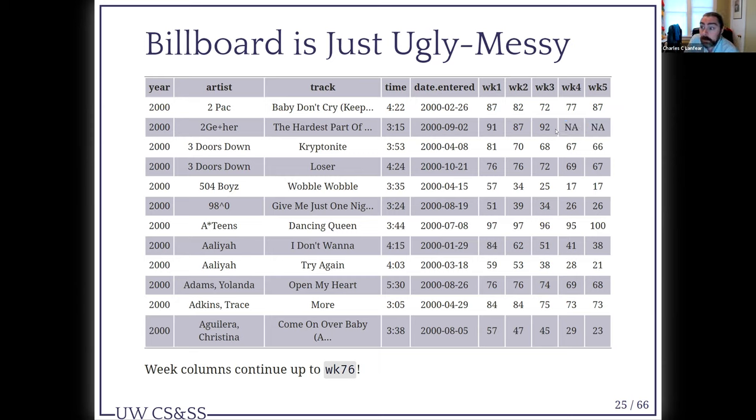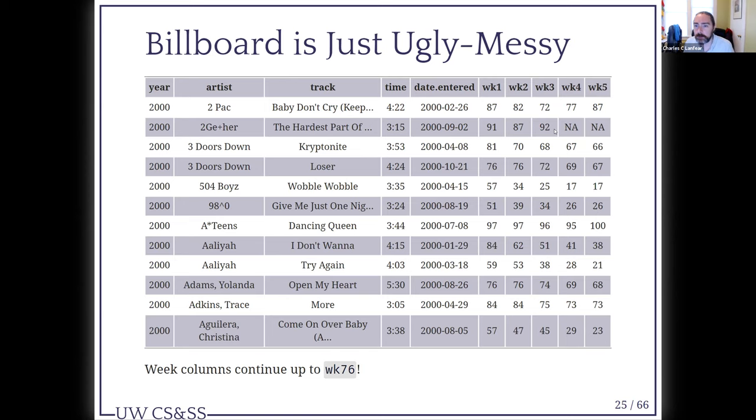This is a super wide data format. It is a stupid format, and what we're going to do for much of the rest of today is get it into a less stupid format that we could use. How, for instance, if you had data in this format, would you plot the rank of songs over time in ggplot? Would you be able to? What would you do? You have 76 columns containing the rank of the song. Are you going to do 76 individual calls to geom_point to plot each one of those ranks? Horrible. No, the answer is not.